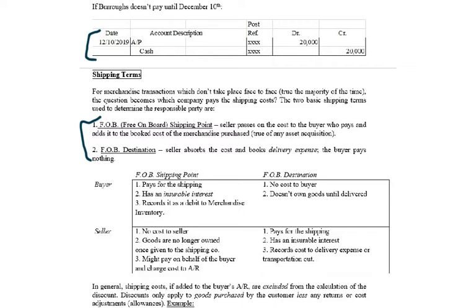Where do they start? They start at wherever the seller's place of business is. So in other words, if they're free on board with respect to the shipping point, that means they're free to the seller, which means the seller is going to pass the cost on to the buyer who pays. And they're going to add it to the book's cost, in this case the buyer I'm referring to, of the merchandise purchased. And again, this would be true of any asset acquisition. The rule is if you acquire assets, all necessary costs of acquiring the asset should be included in it.